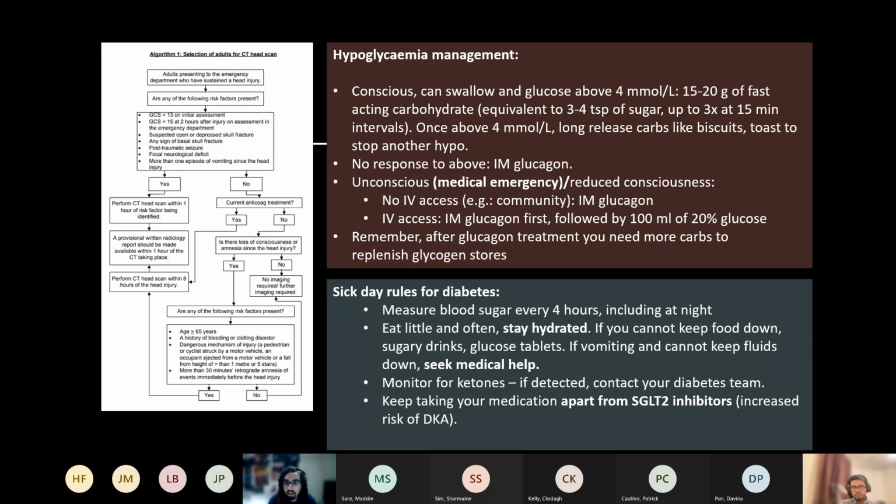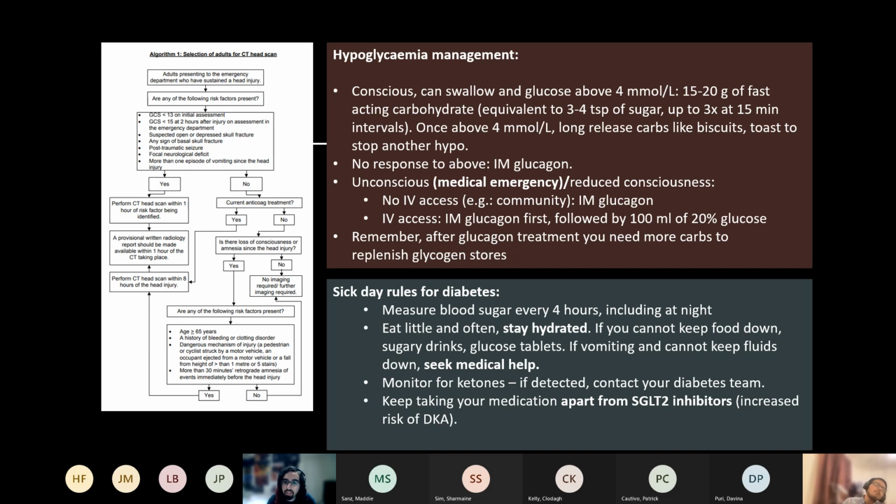So really quickly, this is quite small, but it's the CT guidance thing that we talked about. As you can see at the top, or you might not be able to see, it's not enlarging for me either, but it's something to have a look at if you want in your own time. But basically our patient, Jessica, as you guys rightly said, should probably go for a CT head because her GCS was 12 at presentation. That's somebody you want to scan to make sure there isn't something more insidious going on.